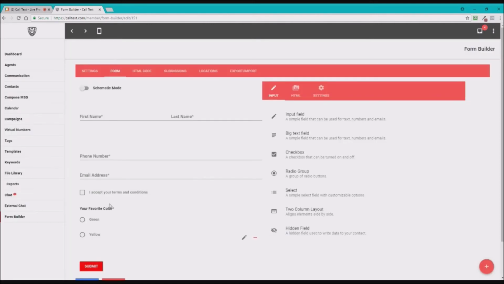So now the way that this is set up is they're going to choose their favorite color, green or yellow. If they put green, it'll apply a tag. If they click yellow, it won't. Okay. And then a great way to use this is if you want to apply certain actions depending on whichever choice they pick, start a campaign depending on whichever choice they pick. You can have this one apply a tag to launch one of the campaigns that you've created.